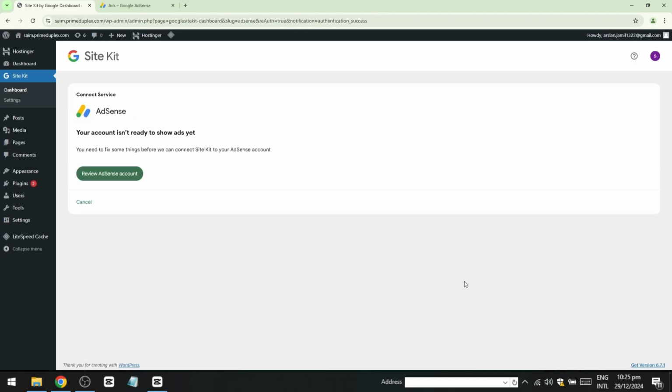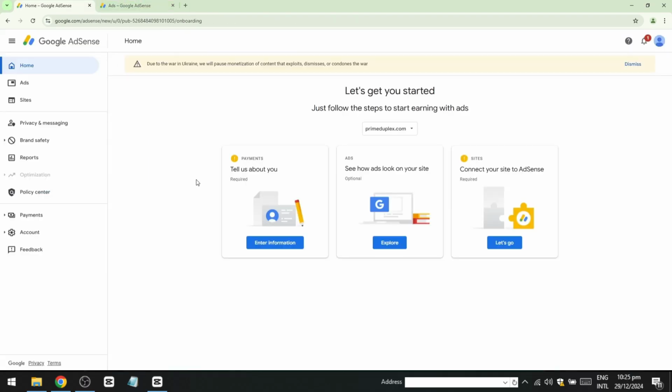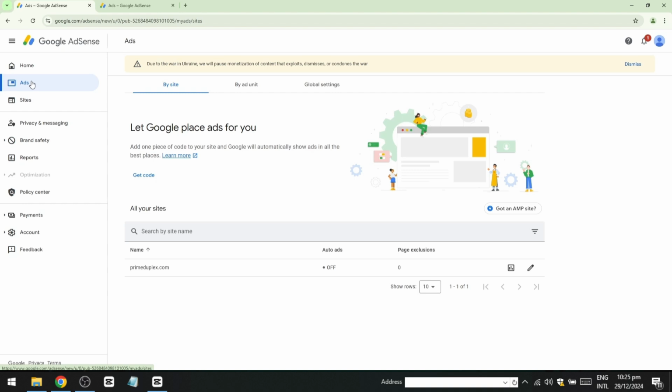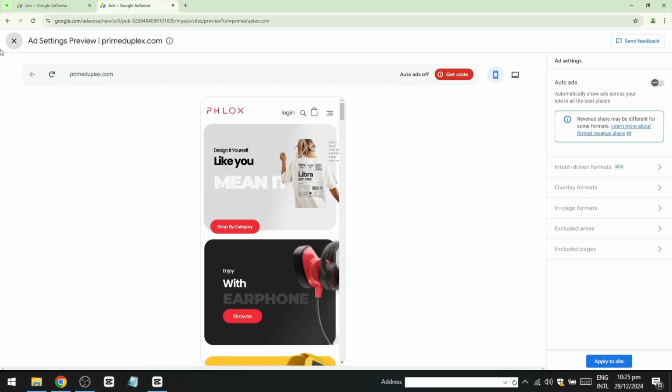Log in again using your Google account and ensure that all required settings in AdSense are configured, such as payment methods and ad customization. After completing the setup, your WordPress site will be linked to Google AdSense, enabling you to start running ads. Keep in mind that Google AdSense requires websites to meet specific eligibility criteria before ads can run. Submit your site for review, where Google will evaluate its content and compliance with AdSense policies. Upon approval, ads will begin displaying on your site.